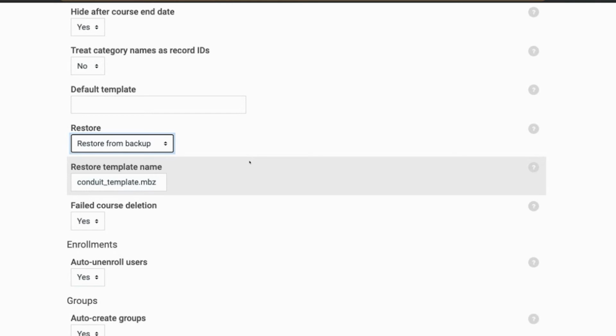Advantages and disadvantages viewpoint. If I'm restoring from backup and I did it 3 years ago for the first time, that backup file from 3 years ago is the one it's going to keep using. So if I've made changes to the course over time, I need to delete the backup that Conduit uses and allow it to make a fresh backup each time I make a change. So it's a thing I need to do in my process, right?